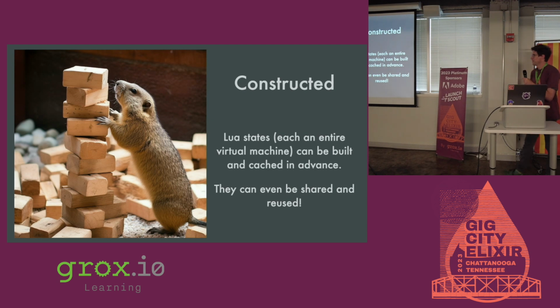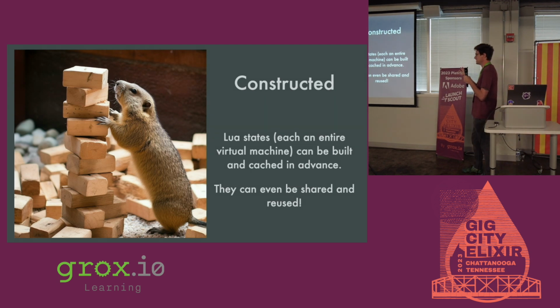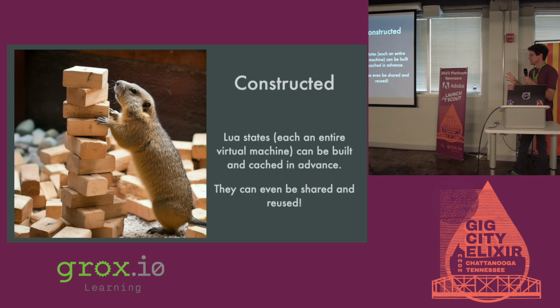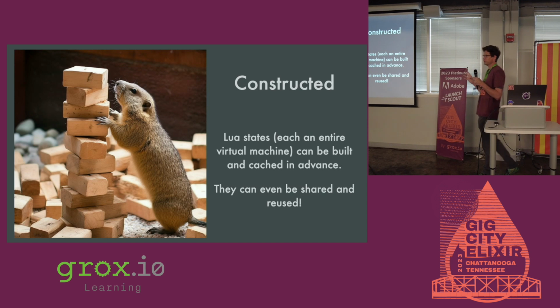The other thing you can do is construct these VMs to get them into the exact state we want before we use them. So if we have a library of code that we want to make available, we can either expose that as Elixir functions, or we can write Lua files or bring in Lua libraries, and we can build that VM in memory, and then keep reusing it and have it preloaded with everything we care about.